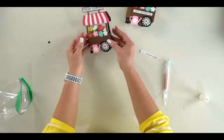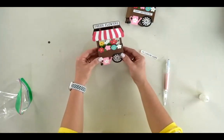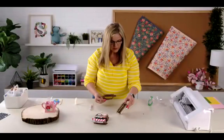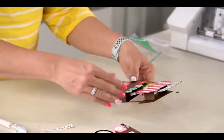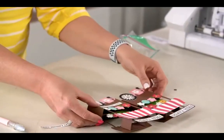So this again is made without any extra supporting pieces, but if you wanted to make it sturdier, you certainly could with these two extra panels back there. Not totally necessary, but you could also use it to change the color of the card if you wanted to put a different, like a wood panel or something on it. So we're going to move on to our next project.